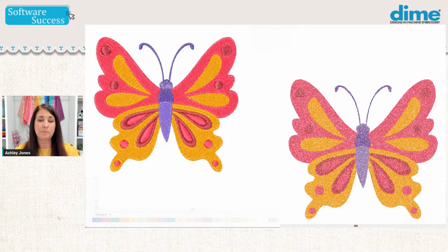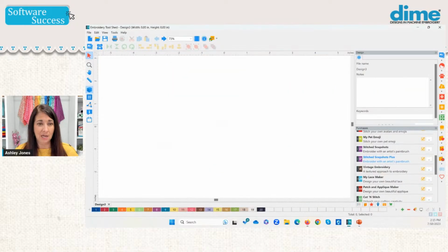But on the right, I used the same image and brought it into Stitch Snapshot. Even though you can't see it close up, I'm going to show you in the software in a moment that it has a different type of stitching. It's the same type of stitching that can give us the shading that we need for a photograph. But in this case, we didn't have a lot of shading, so it's really just a reduction in the number of colors and just a solid color, but that same type of stitching. So hopefully that makes sense. I'm going to head over to my software and let's see it in action. And then this may spawn some more questions for you.